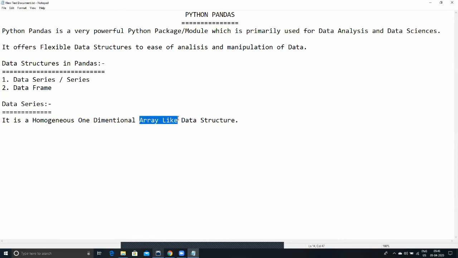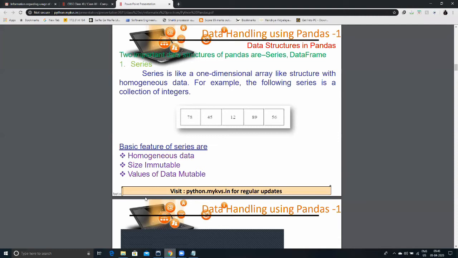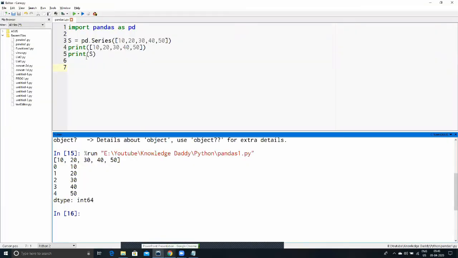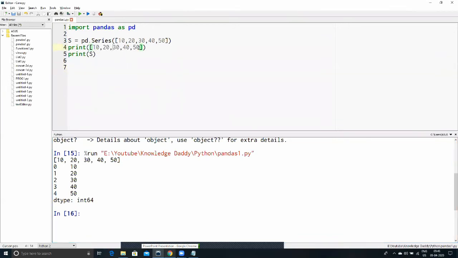That means it can hold multiple values, as we had seen in this example: 10, 20, 30, 40, 50. So five values it is capable of holding.